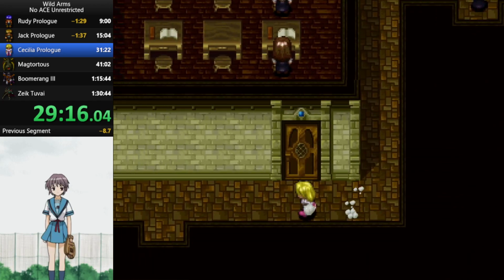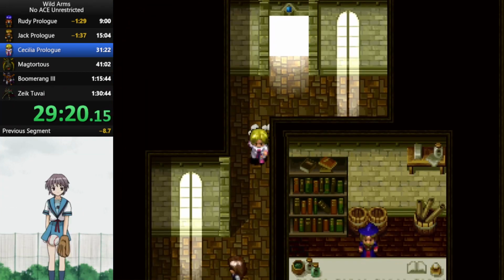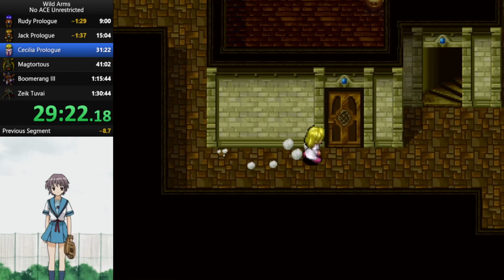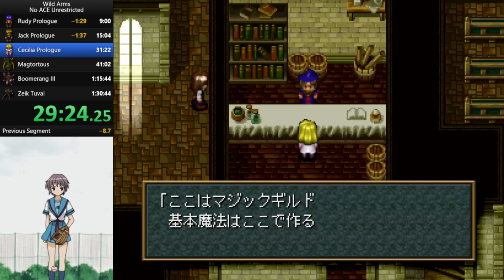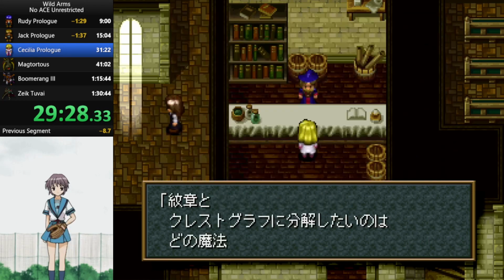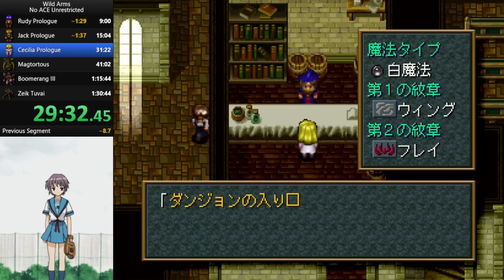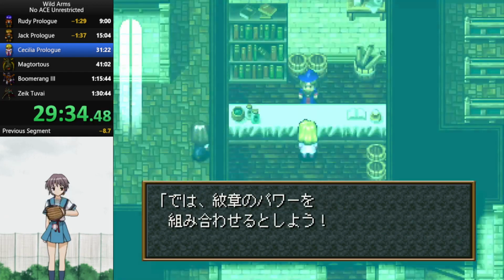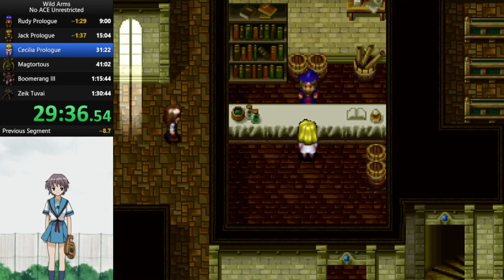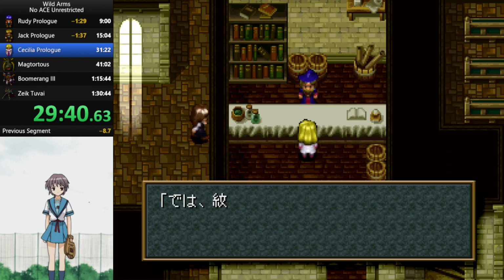That text box, I have no idea. This went longer than expected because I switched to mashing circle too early. I know where escape is. Classic. Yeah, I know where escape is. Probably shouldn't have removed their locations from my notes.